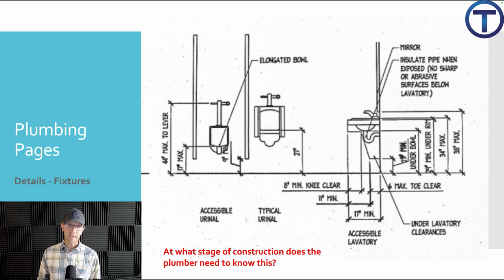If I'm installing urinals or sinks, this gives me the exact height of where things should be, whether it's the rim of the urinal, the handle of the flush on the urinal. We have the sink, the height of the sink, the maximum height of the faucet, the drain underneath, the clearances below the sink. All these things I have to have in mind all the way from the rough. I can't just come in at the finish and say, well, I'll hang the fixture where it needs to be at this point, because those rough connections have to match.